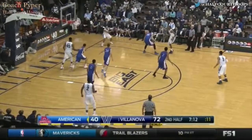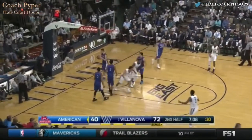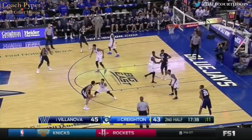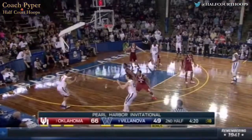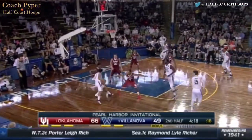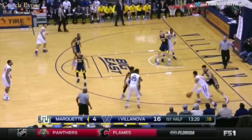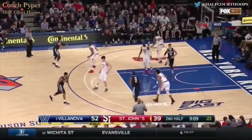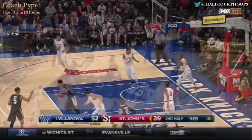Two things that I've taken from Jay Wright's 4-out 1-in motion offense are pump fakes and jump stops. We teach our kids that every day in practice. We teach them that it's the most important thing you can do in offense. And I personally believe that, and I think it shows in Jay Wright's offense. They're under control all the time. Their jump stops, their pivots, their pump fakes are amazing and very, very effective.